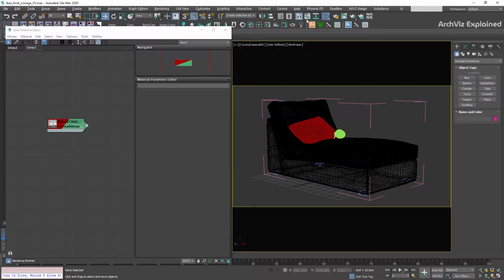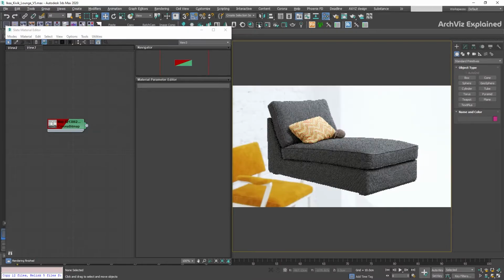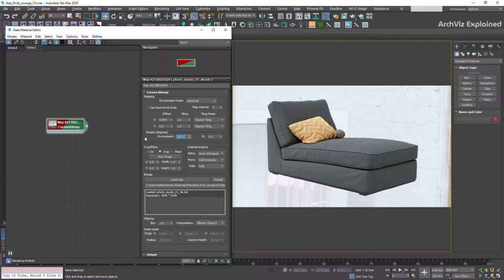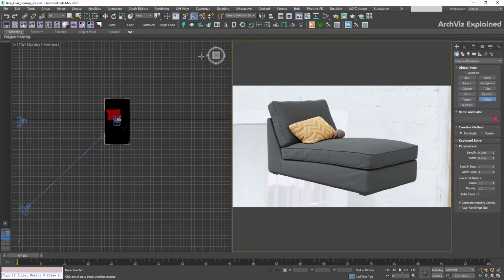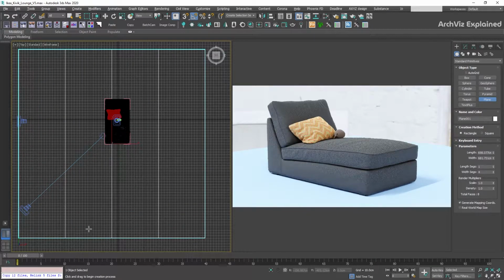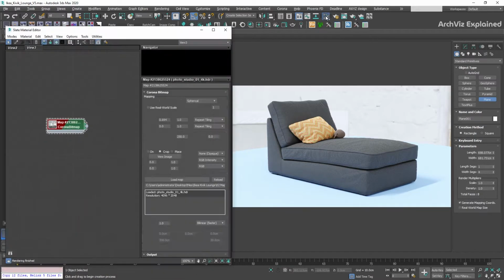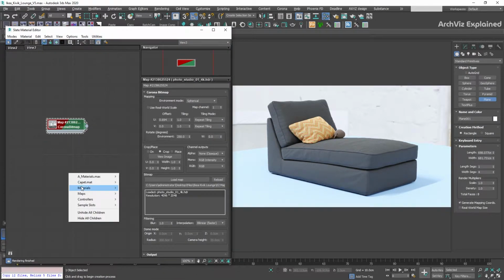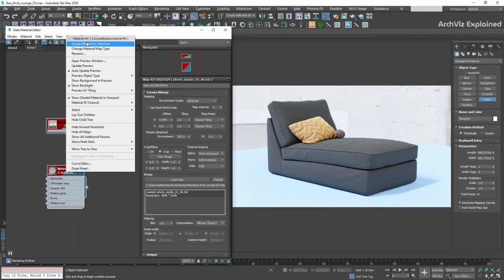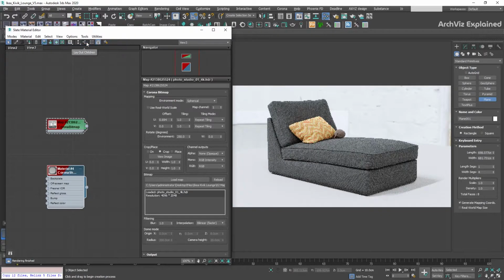We're going to use the Corona Interactive Rendering to adjust the HDRI rotation using the environment section. Once we're happy with the position of the HDRI, we're going to create a plane under the object and adjust the size so it can cover the drop shadows. After this, we're going to open the Slate Material Editor and right-click the view, then select Materials, Corona, Corona Shadowcatcher Material. With the plane selected, we're going to right-click the Corona Shadowcatcher Material and select Assign Material to Selection.